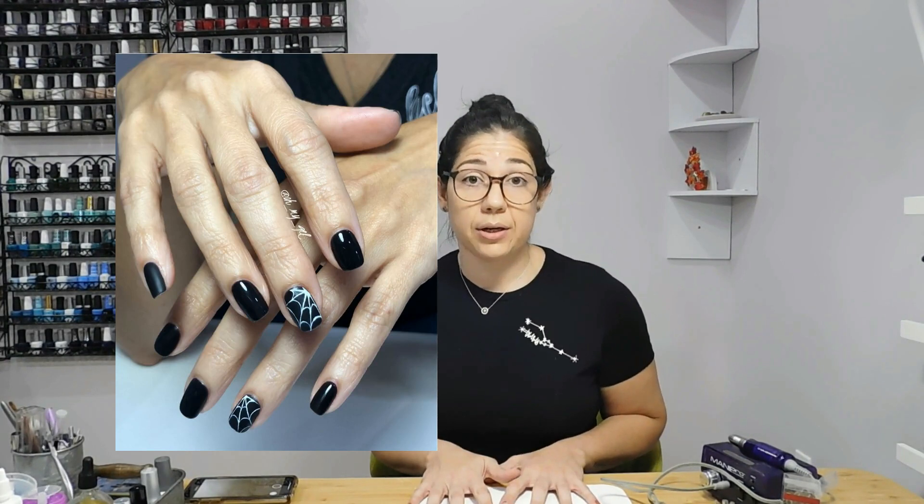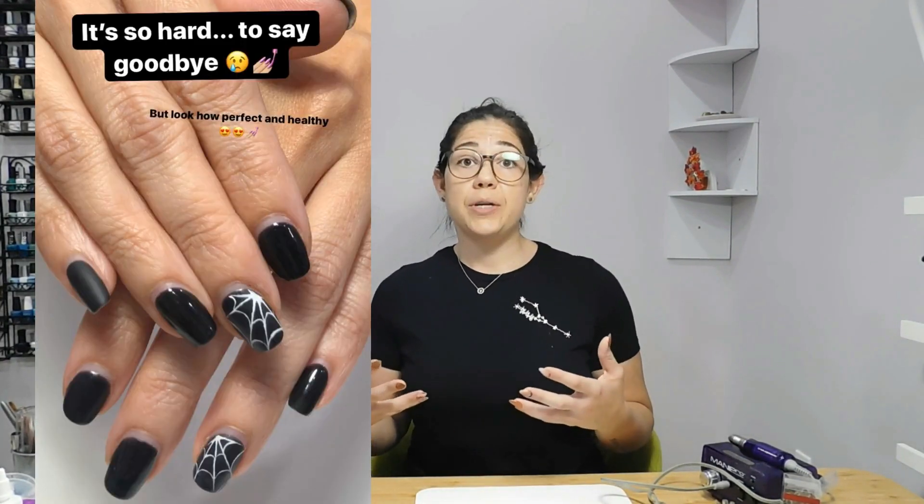Comparing clients who get their nails done with someone who uses an e-file versus my clients who don't — I do everything manually — there is such a huge difference in the look of that skin and the nails a week or two weeks after the manicure. With e-files, I noticed the skin tends to get a lot drier, the cuticle will overgrow or become really thick, and sometimes within the first three days you already have skin growing and sticking out everywhere.